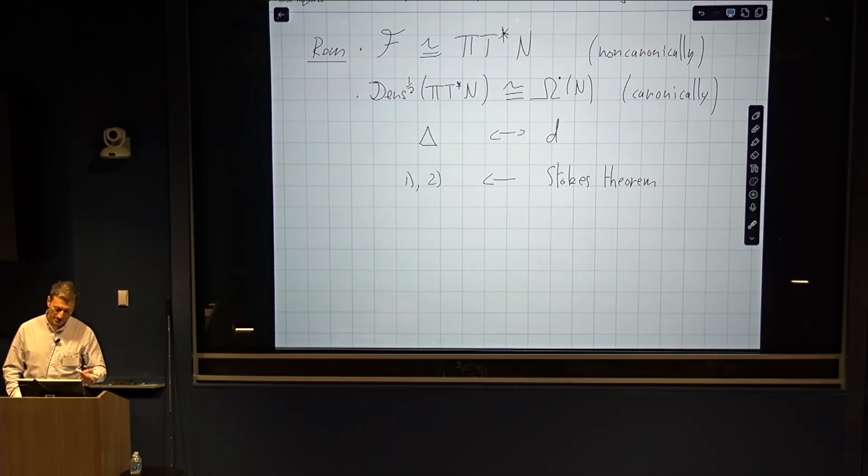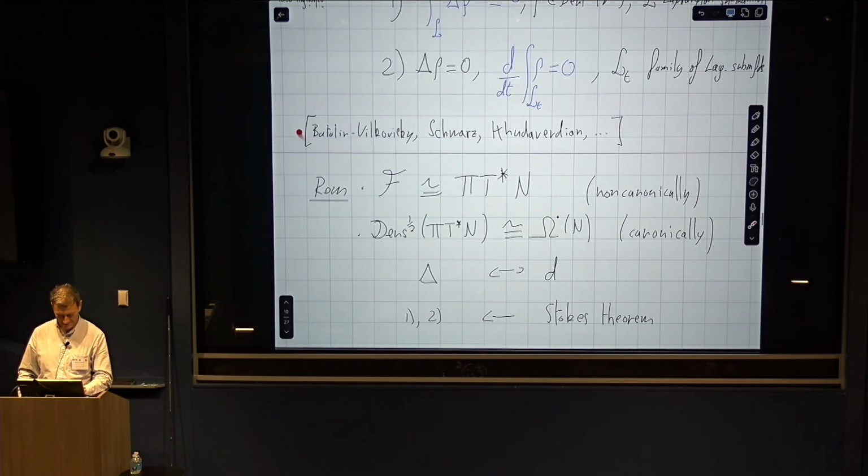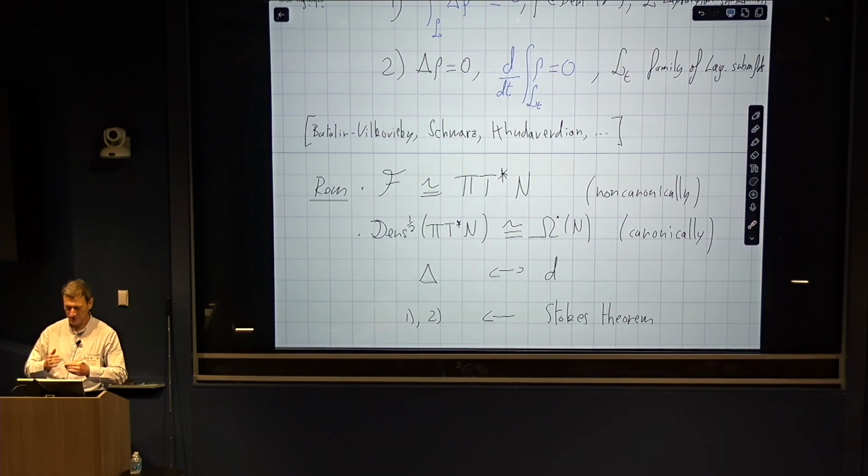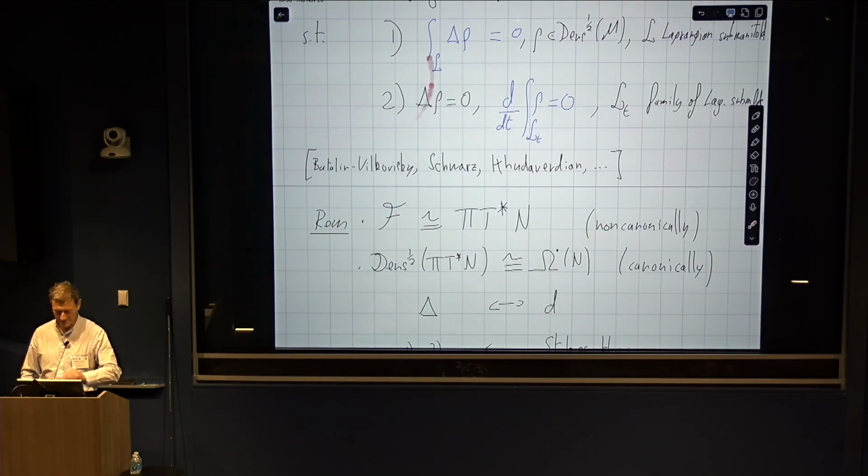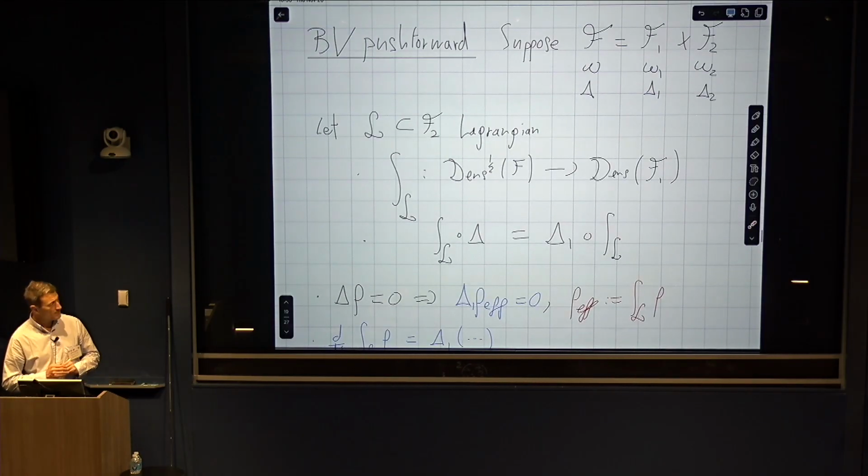Okay? What is a bit more general here is that there are Lagrangian submanifolds that are not odd conormal bundles. They are deformations of odd conormal bundles, and this is actually the result of Batalin-Vilkovisky, that also under these deformations you still have this property, also for these other Lagrangian submanifolds. Okay. Now, let me just generalize the previous construction to the case where your odd symplectic manifold is presented as a product of odd symplectic manifolds.